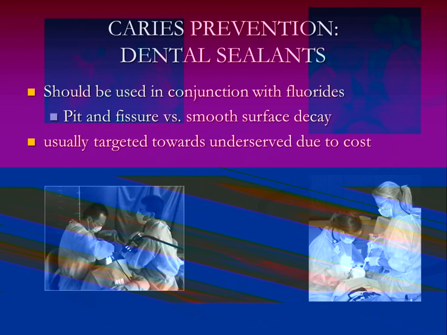But that's not going to get the whole tooth. We know that fluoride helps with smooth surface decay. But what do we do about the pits and fissures? Well, what you know from dental materials is that dental sealants are ideal for that particular part of the tooth. So in the ideal world of doing caries prevention health promotion programs, we would have both sealants and fluoride being applied. And Miss Deaton talked in her talk today. She talked about how her particular health department actually does both sealants and fluoride varnishes, which is great.